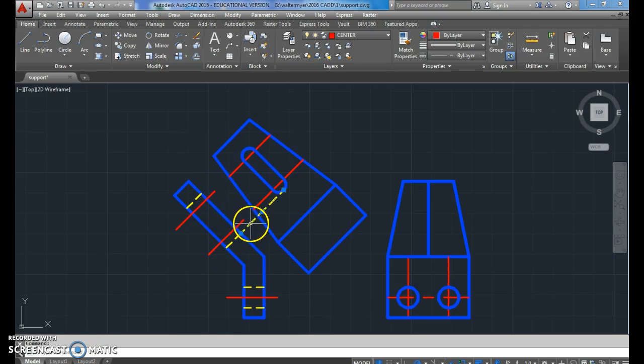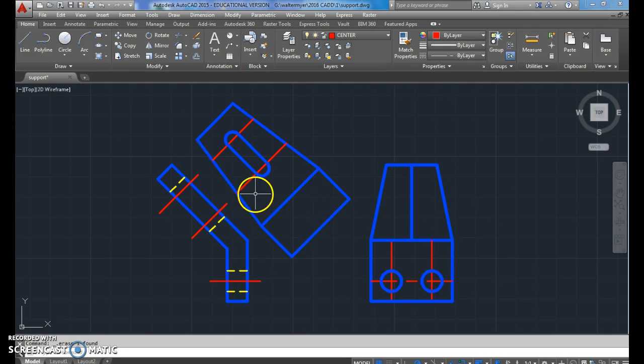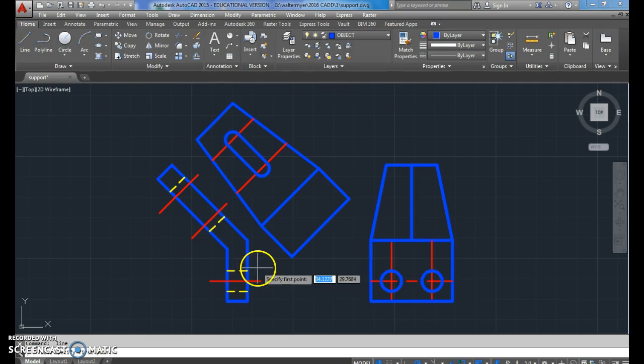Get rid of the guidelines. Alright, now I will do the holes down here at the bottom. Alright, guideline for the top, guideline for the bottom. I don't really have to worry about the center lines. I'll just keep it consistent with what we've been doing.